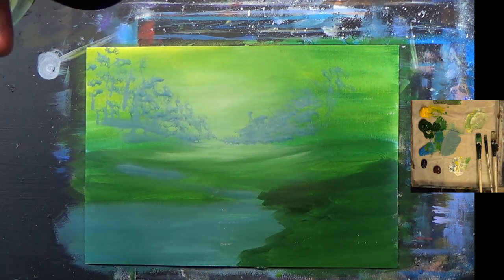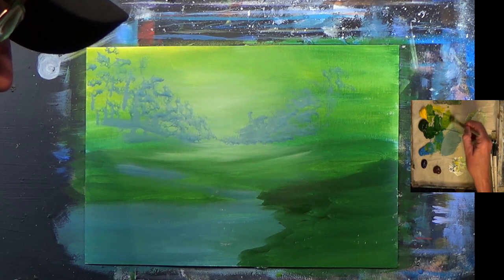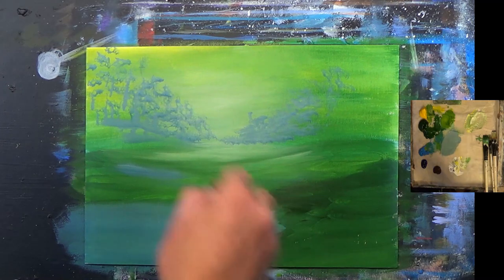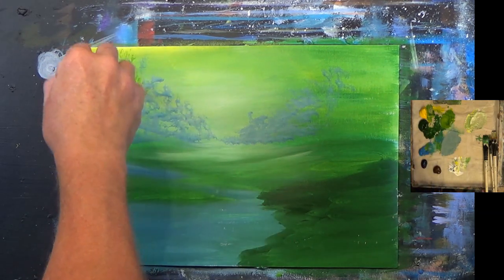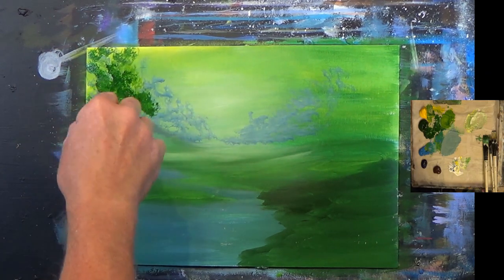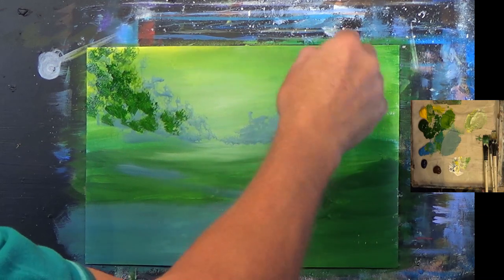Okay, so now we need to get one of these foliage brushes of mine. I got a foliage brush here. I'm not washing my palette too much. I'm not worried about that. I'm going to get some nice light green, and now I'm just going to put in just some bits and things like this.